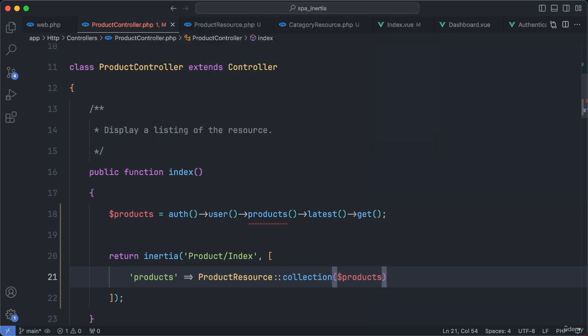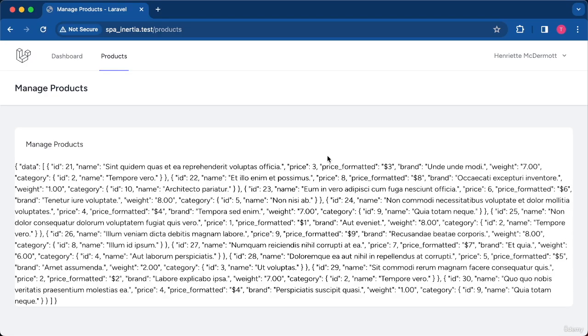Let's have a look. Okay. Now we no longer see unused columns, and we also see the price now in dollars, price formatted, and then category, which contains id and name.